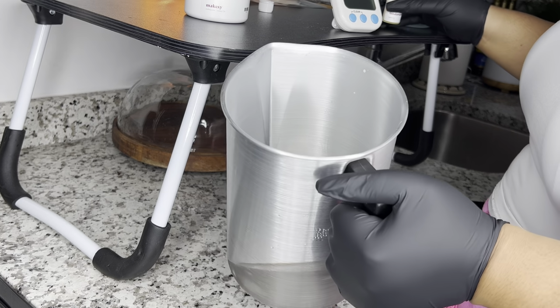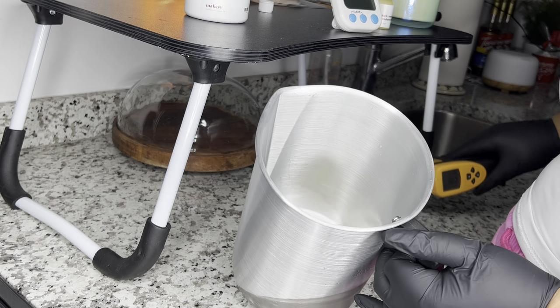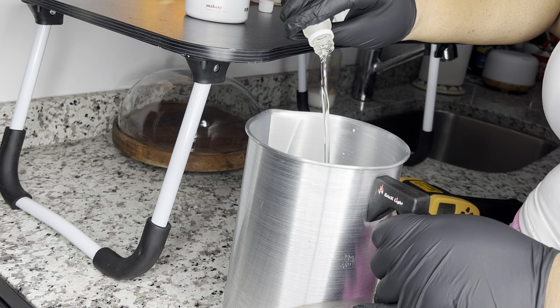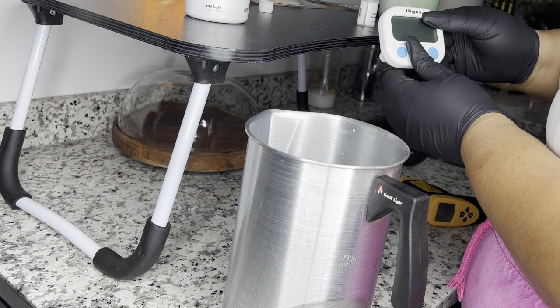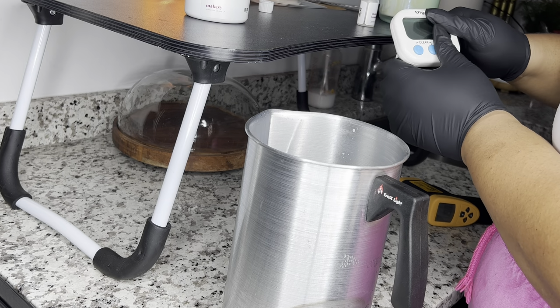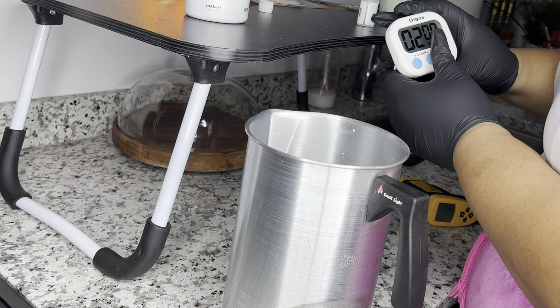Guys, so our candle wax has melted. We have it at 200 degrees, and we are going to pour our fragrance oil in, and I'm gonna set a timer. So I have this timer here. You wanna incorporate or mix it for at least 2 minutes. 2 minutes is the main rule of thumb for this.